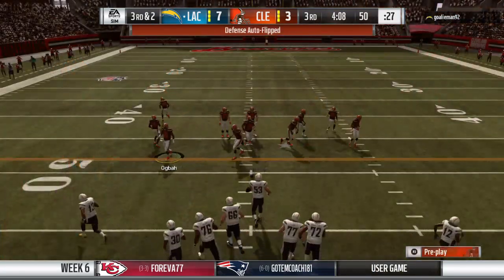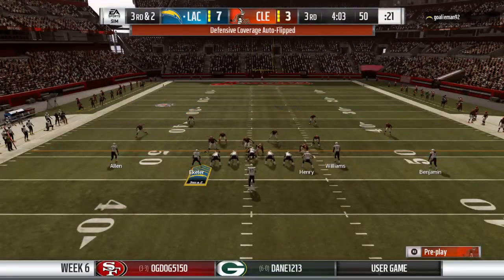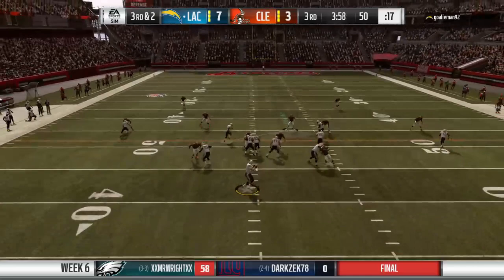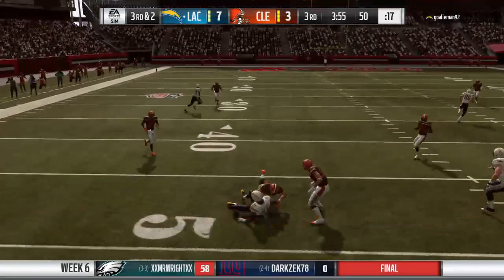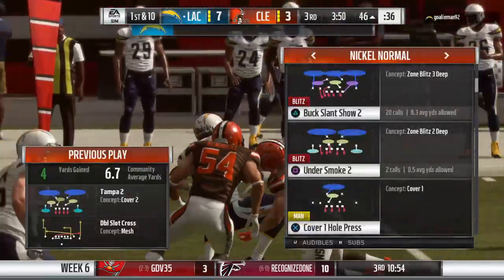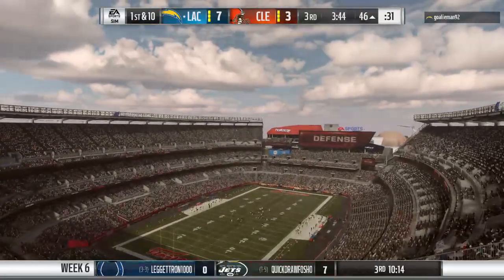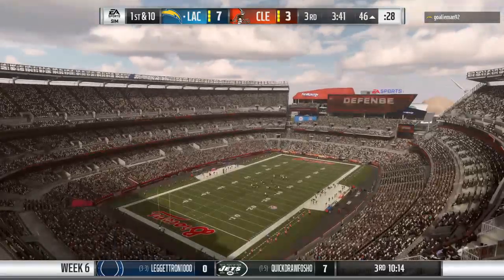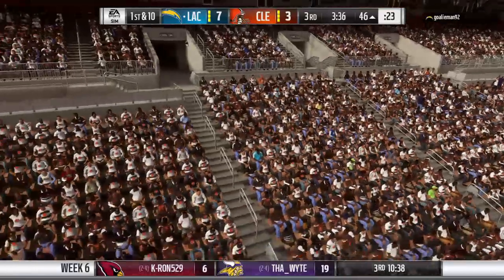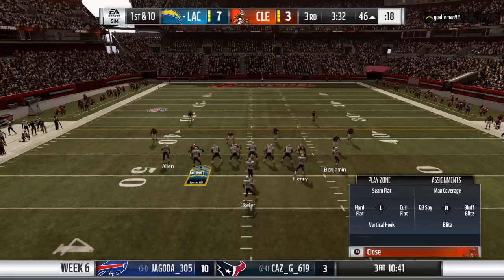The Chargers on 3rd down. They've only converted once in 4 tries. Here it's 3rd and 2. Rivers now from the 50. He's got a man. It's Williams. And he's got the 1st down before being taken down at the 46. It'll be a pickup of 4, good enough to earn him yet another 1st down. Rivers now 12 of 17 through the air as he leads his guys up on 1st down.